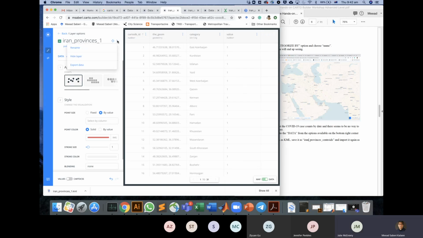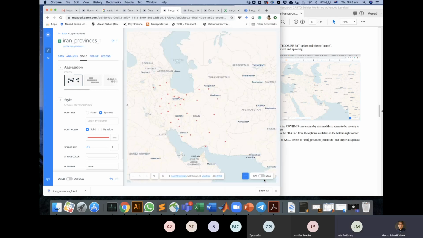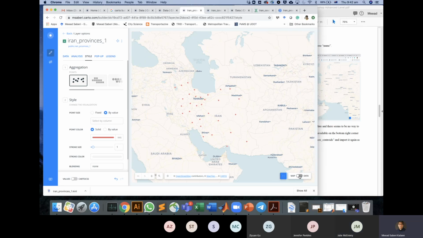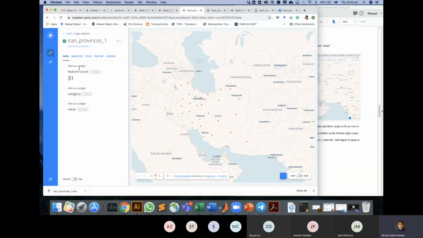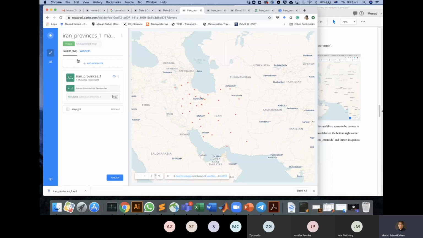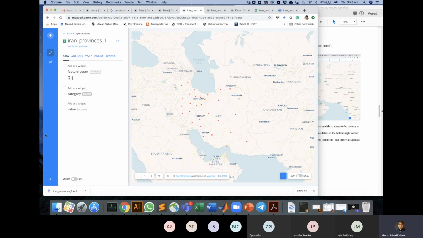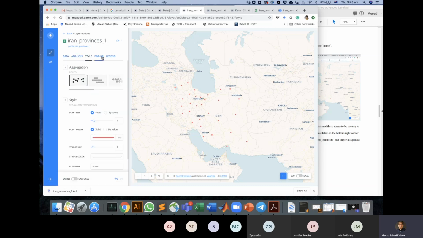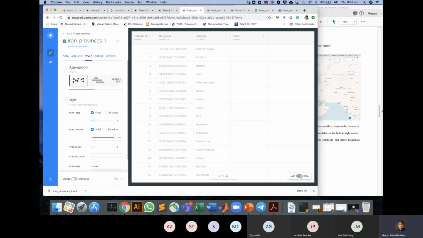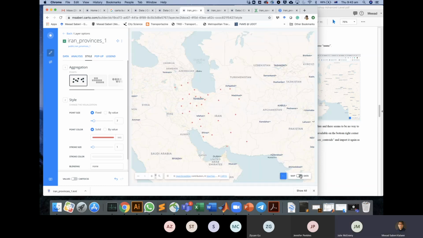So how did you go back from map to data? I don't see that on my screen. Yes, on the bottom right corner, you see there is a map, there is a control button that you can switch between map and data. Can you see this? If you don't see it, in your data, click on the layer that you created, the points, and if you see this same screen where you have data, analysis, style, etc., you should be able to select data from this control. Yes, excellent.